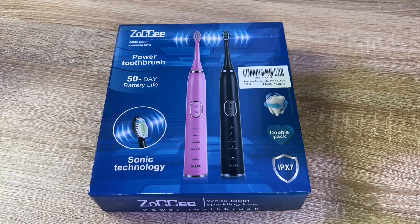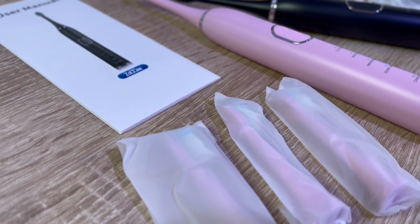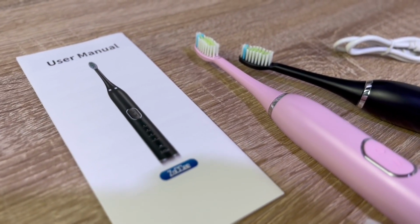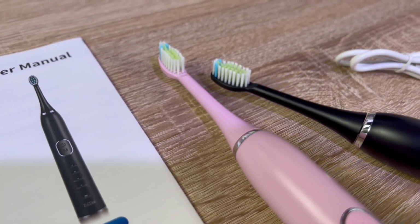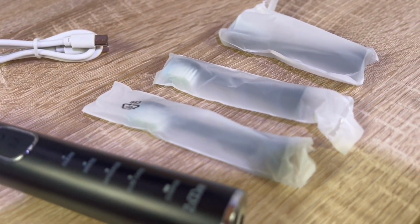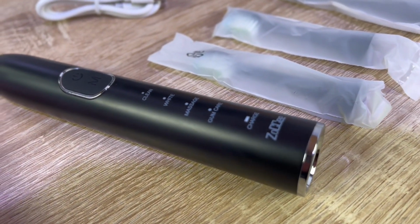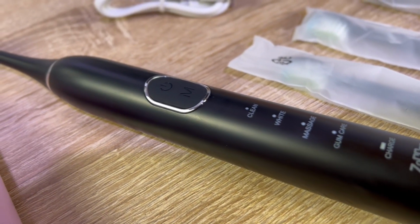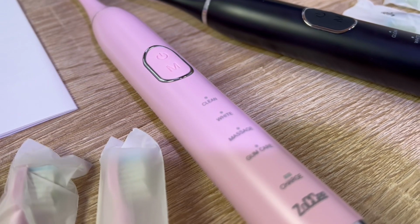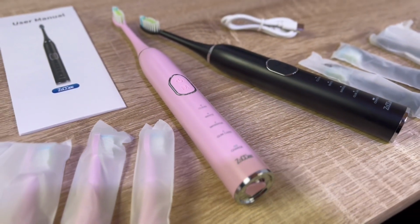Today, let me introduce you the electric toothbrush twin pack by ZoCCee. Sonic toothbrushes, 2 handpieces with 8 replacement toothbrush heads, 2 brush head protective cases, 5 cleaning modes, 2-minute timer, USB rechargeable, IPX7 waterproof. Yeah, this is what you need to make a fresh and awesome smiling.